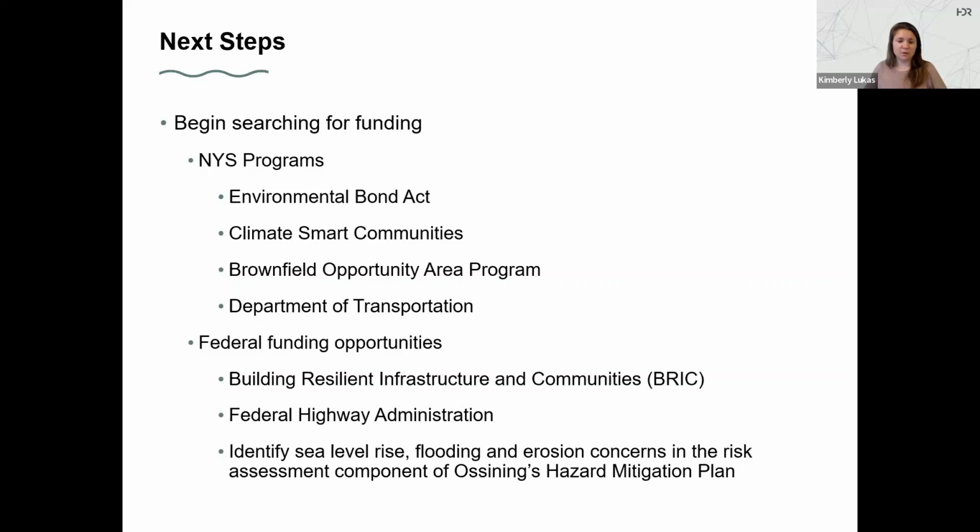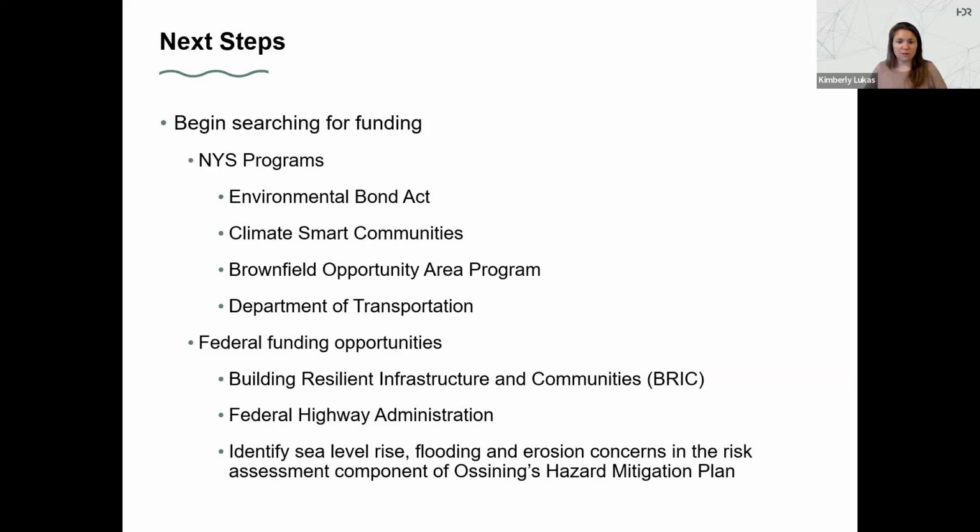So for example, the crosswalk improvement near the boat ramp. A couple other federal funding opportunities are the Building Resilient Infrastructure and Communities program, or the BRIC program. This could also provide an opportunity for funding different types of resiliency projects.